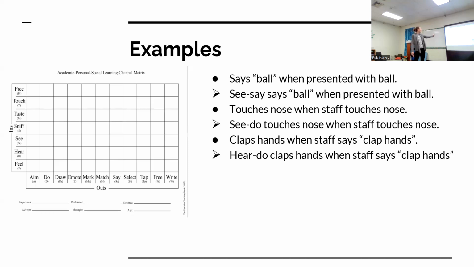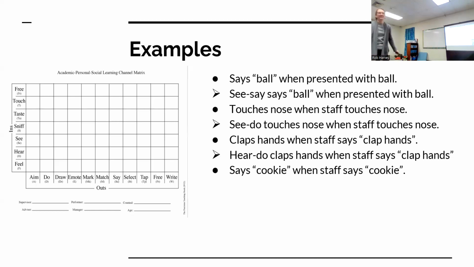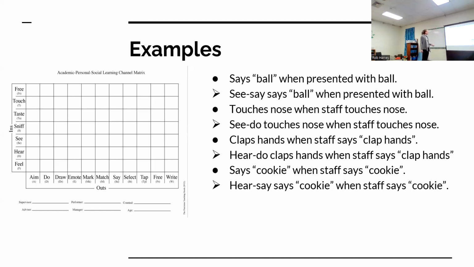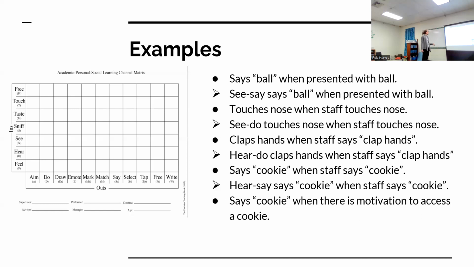Listener responding, or receptive. That's cookie with staff says cookie. It's okay, Rosemary, it's stuff we'll teach you. Don't worry, you don't have to know this yet. And color. Yes, identical verbal responses. Here, say cookie, yes, we got it. Okay, says cookie when in motivation to access the cookie. Great.